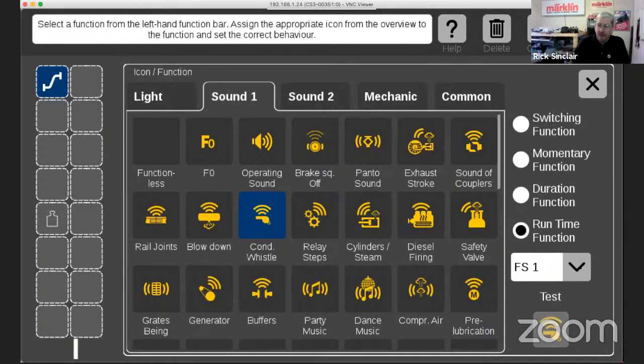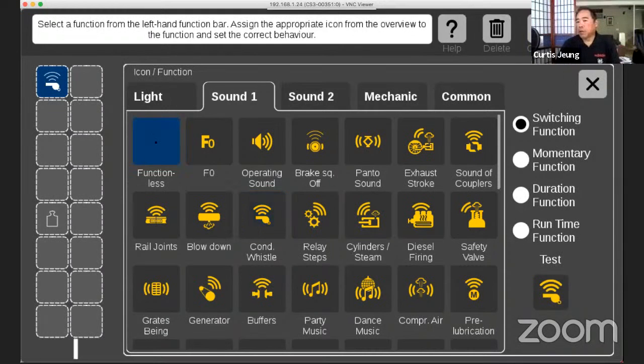Duration function is how long it's going to be on until it turns off. So you could have it blow a whistle when something happens in an event. The only problem is this locomotive will blow its whistle anytime any other locomotive triggers that event. So you want to be careful how you use that.